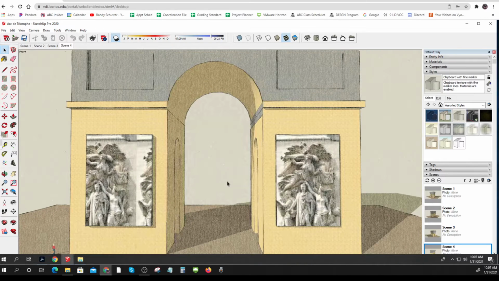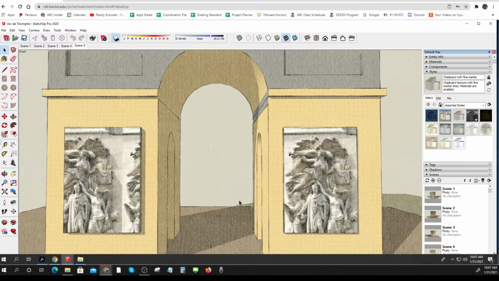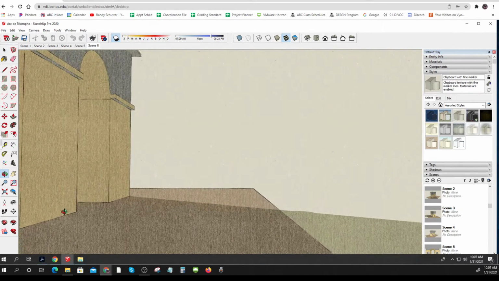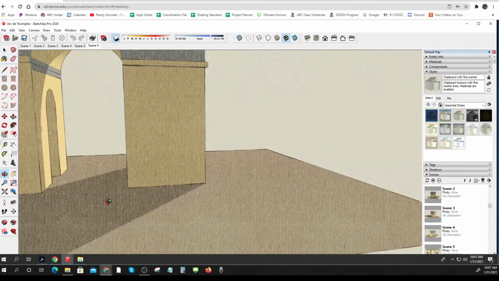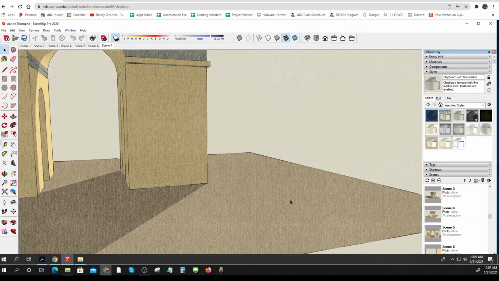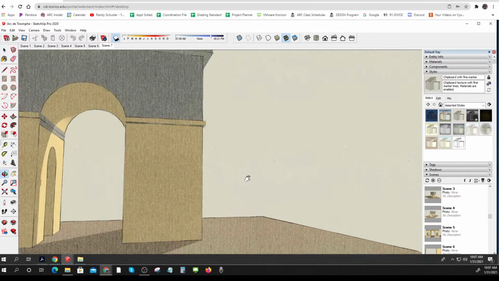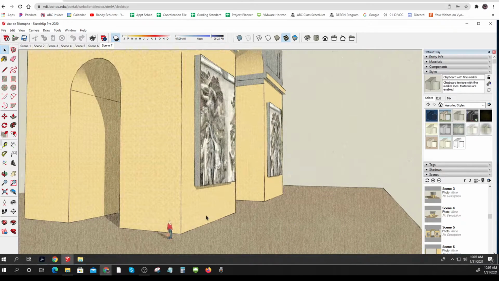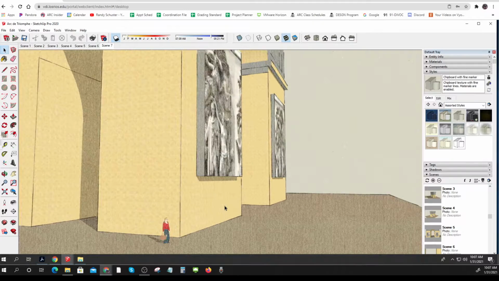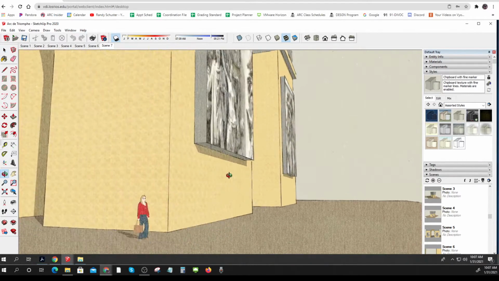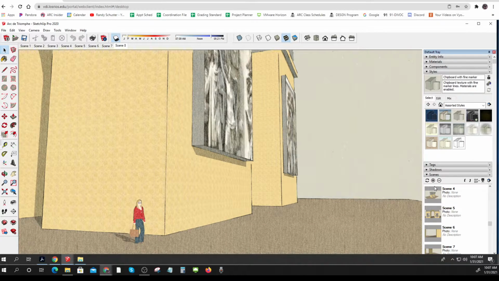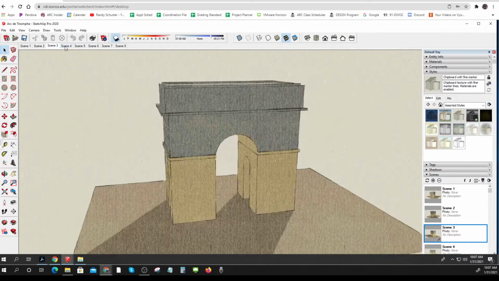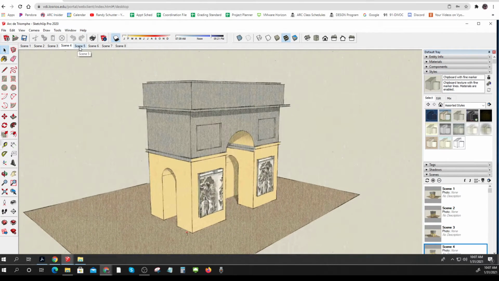Now I'm going to zoom in here. I'm going to go through this. So it looks like I walked through it. I'll kind of look up at it and see it from a different, maybe I'll look at it from Google Susan's vantage point here. There. Looking at it from Google Susan's vantage point. And of course, this isn't the most awesome one I've ever seen, but it gives you the idea of how this all works. So these scenes are really, really cool that you can work with.